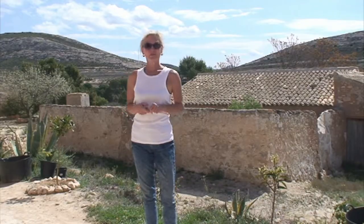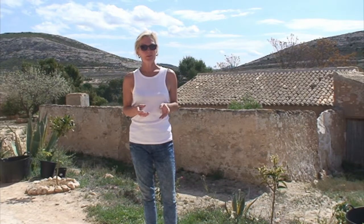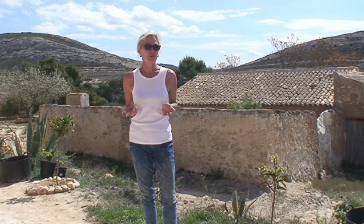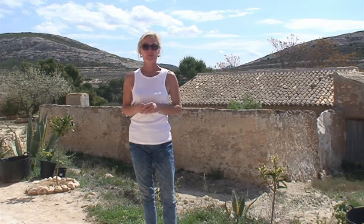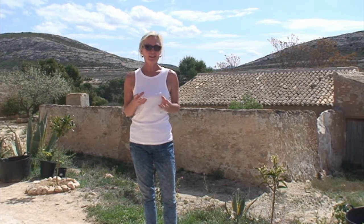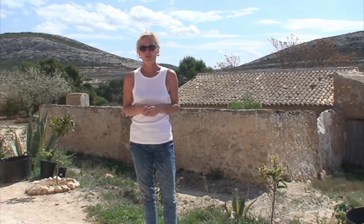We're at the front of the house at the moment, and one of the first things we thought of when we came here was we're going to so miss our lemon tree back home. It's lovely just to go out and pick a lemon off the tree for pancake day or a gin and tonic before we eat. So we needed to think about planting something now. It's going to take 5 years, I'm sure, to produce any fruit.